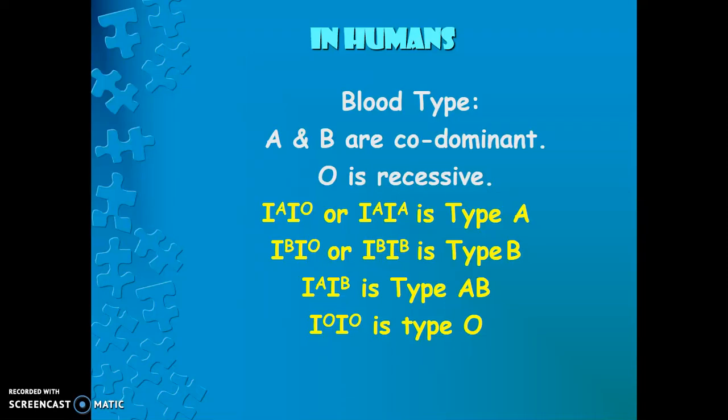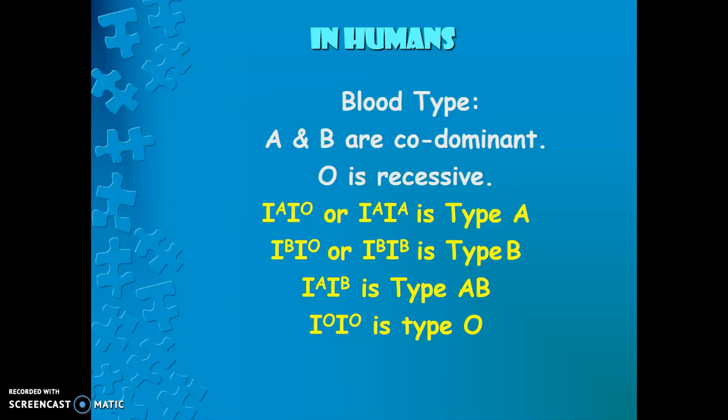So that leads us to type O. Type O blood is special because it's known as the universal donor. People who have type O blood can give their blood to anybody else. Since it's recessive, it doesn't interact with the other blood types. So it's really good for you to be a blood donor if you're type O because people need it, and it's also pretty rare. But if you're type O, you have to be careful because you can only get type O. You can't get any other type of blood.